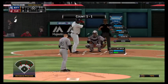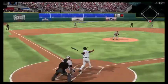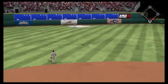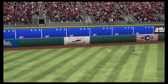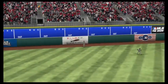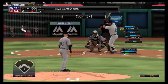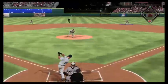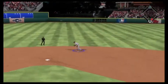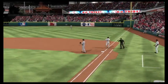David Ortiz will stand in again. A couple of ground outs for him on the ledger in his 2 trips so far. Now he goes the other way, and he got a lot of it, high and deep to left center field. And he's going to have room to put this one away, and that's the first out. Mike Napoli will get another shot. Struck out swinging his last time. Reaches out for one and hits it on the ground to second. On to Freeman at first, and there are 2 away now.